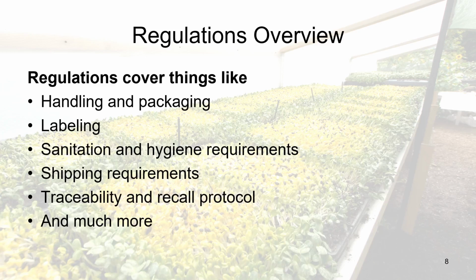I think the regulations can be overwhelming at times, but there are also ways to implement the regulations on a small scale that are suitable for small scale growers, but still meet maybe some very strict requirements in some cases. You can see here a list of some of the things that regulations cover. I think they can be very intimidating at first. My advice is to read them carefully and repeatedly. This actually makes them make more sense and makes them more manageable.